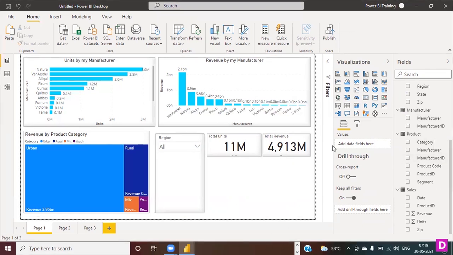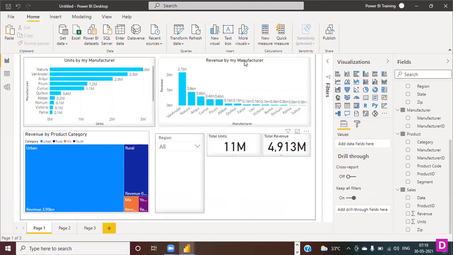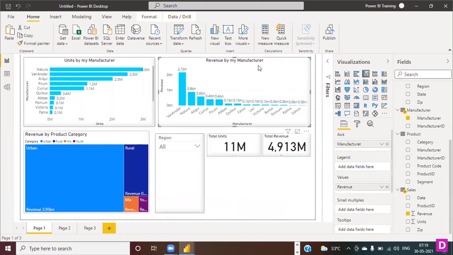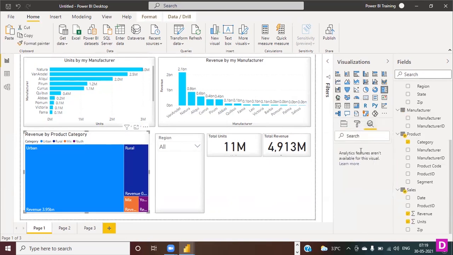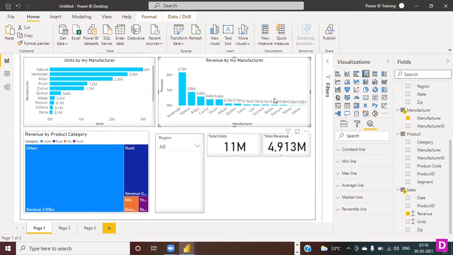Yeah, great. But one question in my mind which was stuck when I was learning Power BI for the first time is, what is this third option here? What is this analytics option here? If I go here as well, I'll find this third option. But here I will not find it. If I select this chart and go onto this, it will say that analytic features are not available for this visual. What is this part exactly?